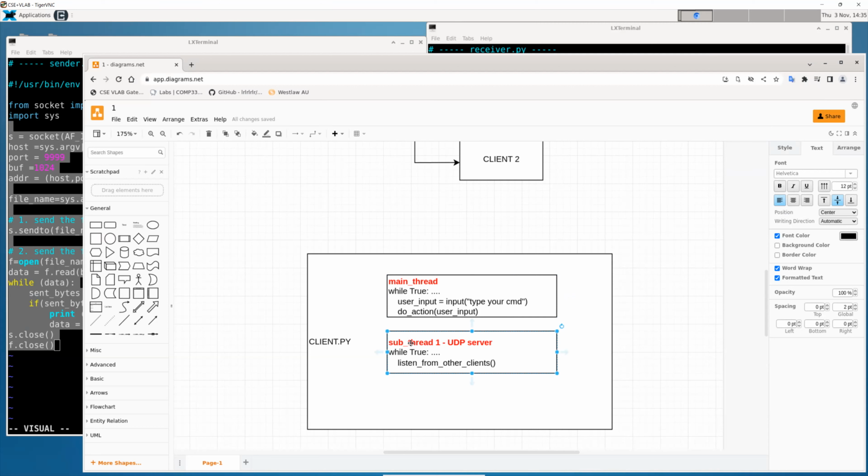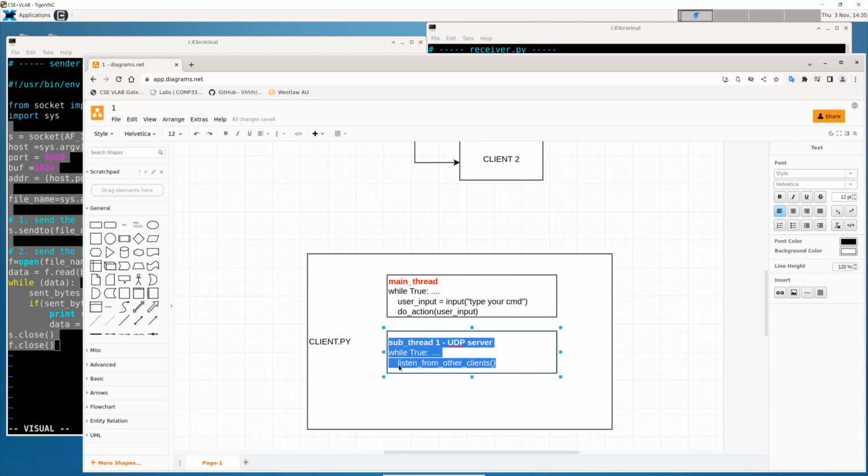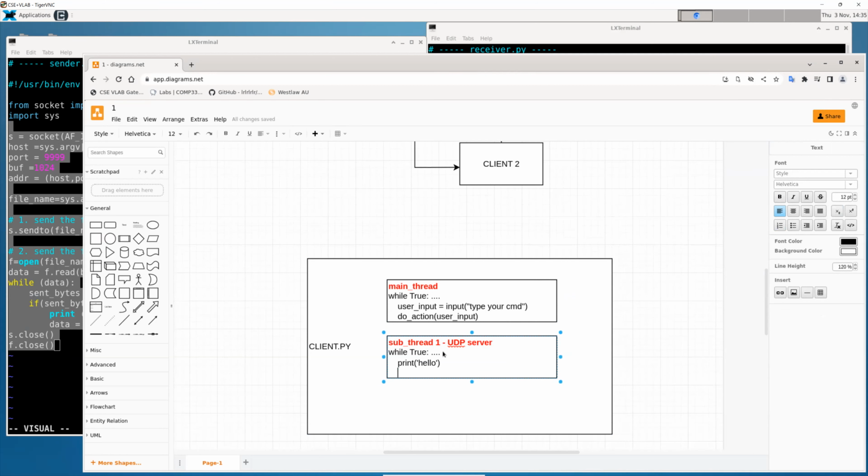If you have no idea how to do this part, don't worry about this function first, right? So change this part to print hello. Try to print hello in the background for your client, and we can time.sleep 1 second.